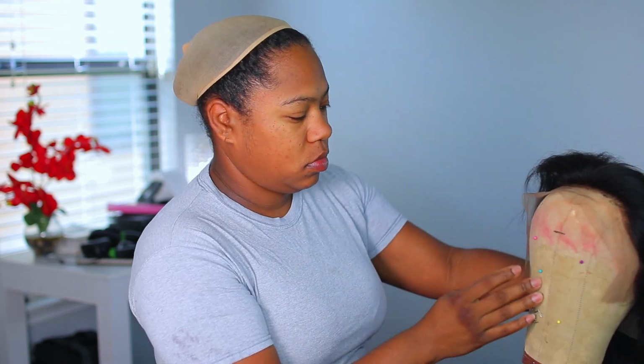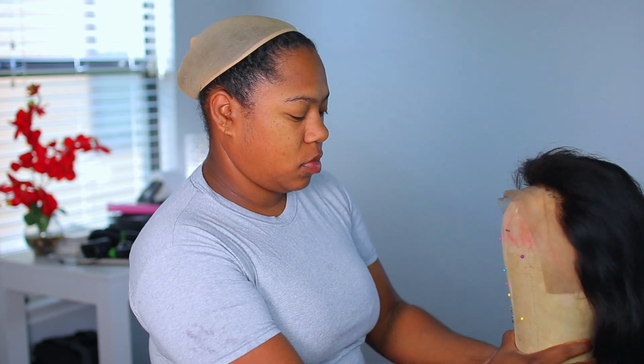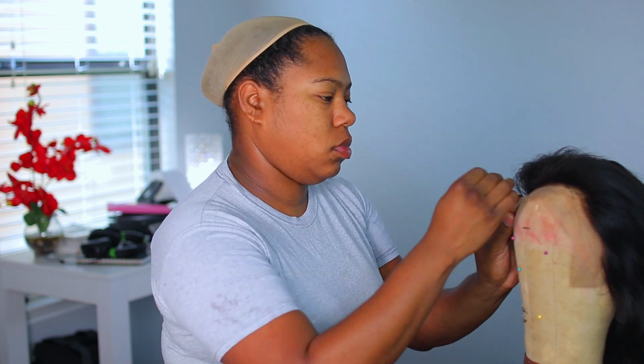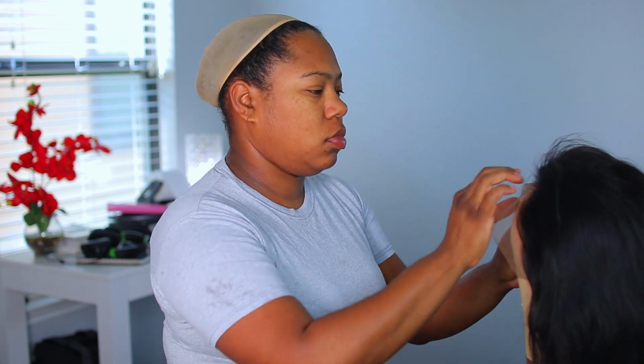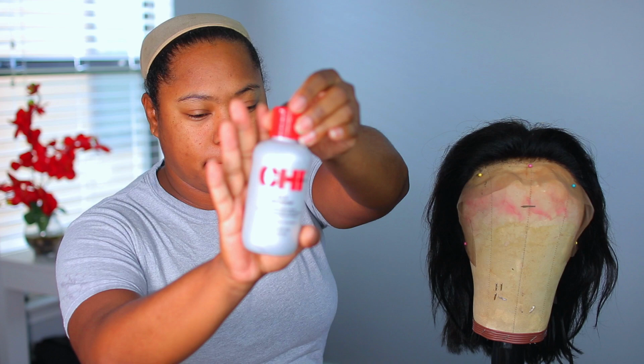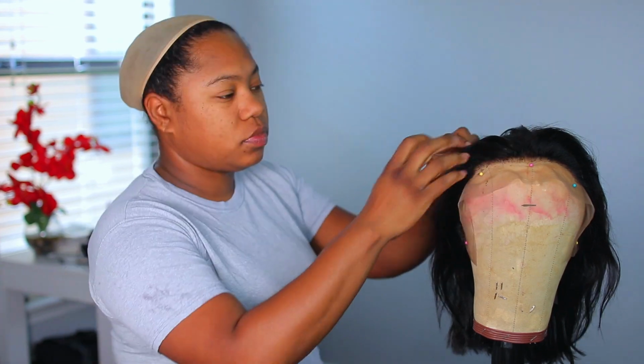So to start out, I'm going to go ahead and just straighten this unit. I am going to be using some heat protecting spray as well as my Chi Silk Infusion serum to go ahead and straighten out this bob. I did want to straighten it before putting the unit on because it would be easier for me to see and get the back straight how I want it. So that's why I put it on my mannequin head.